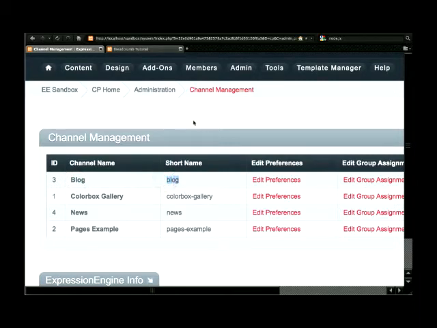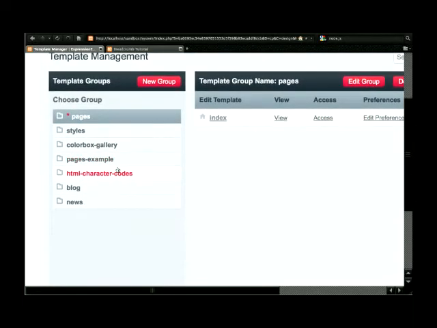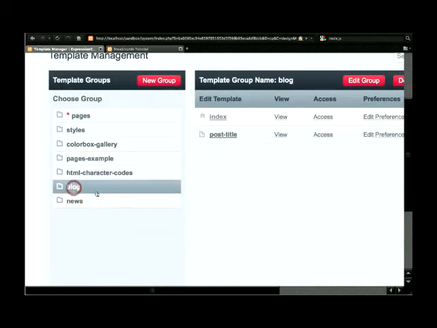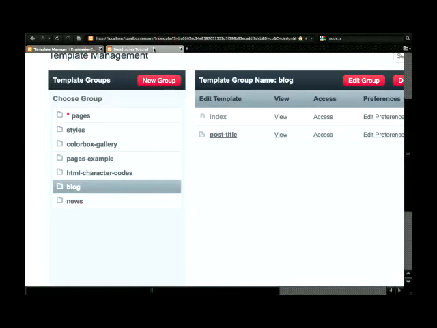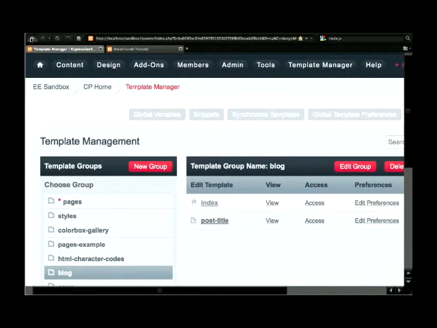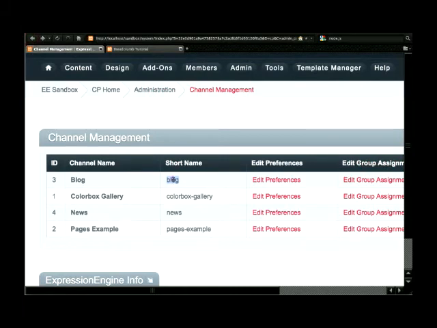Okay, now that comes in very handy because inside of my template manager I've also named my blog directory with this as the URL, as blog. So right here, this isn't the channel name, this is the template URL, but I've again also named my channel short name blog.